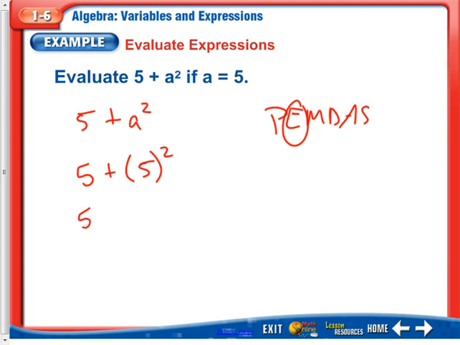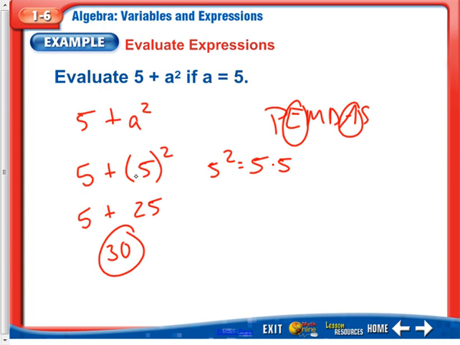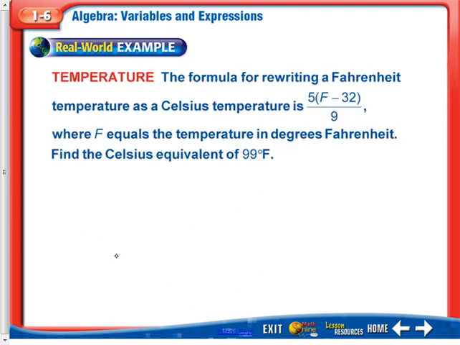So we're going to do 5 plus 25, okay? 5 squared equals 5 times 5. All right, and then now all we have left is addition, and so we can say the answer is 30, and we're done. Now notice here, this would take 1, 2, 3, 4 lines in your assignment to complete this problem. I do expect all those lines to get used.